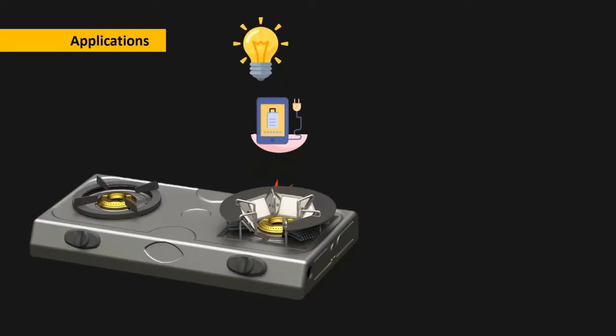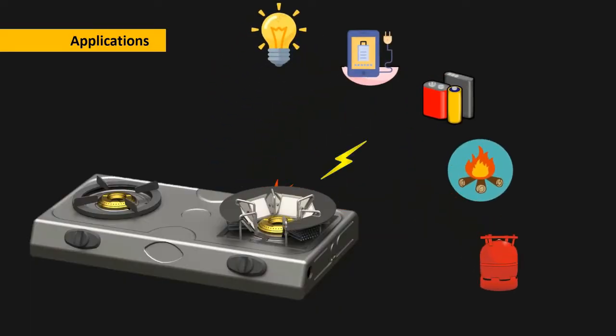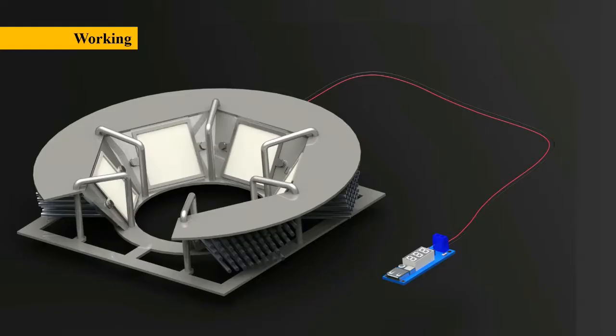Therman can produce electricity, which can be used for lighting, charging phones and gadgets, or can be stored in a battery for future use. It also speeds up cooking and saves fuel. With some modification and attachments, it can be used as a power-producing camp stove for your campouts. Let's see how it works.